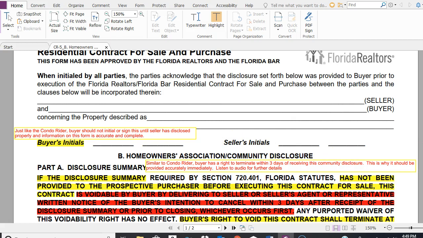If you're representing the seller, you should have this filled out, gather all this information, have the seller complete this and initial it, and have it ready to go. Because just like the condo rider, the buyer has 3 days from receipt of this, even if it's 3 weeks into the contract that we finally get this to them completed, to basically cancel and get out of the contract based upon the information that's in here.